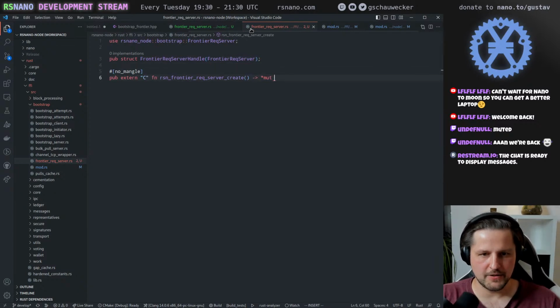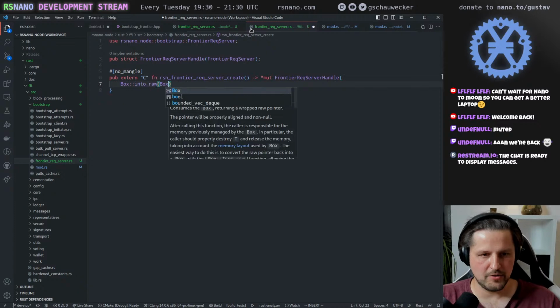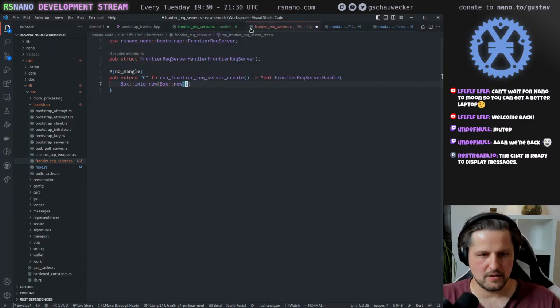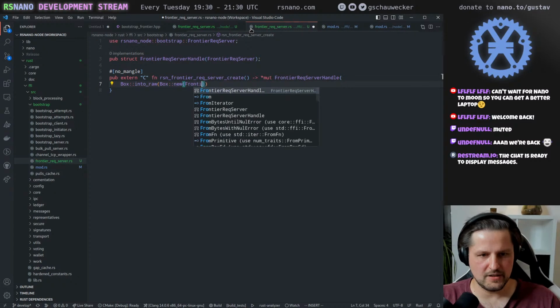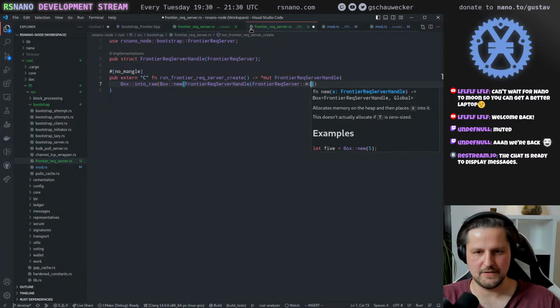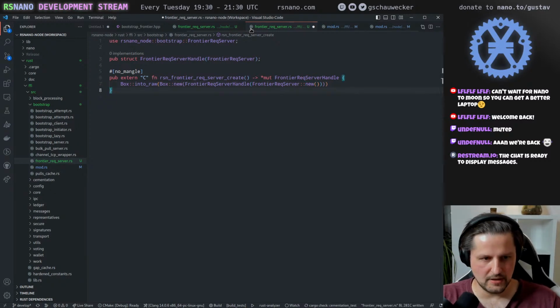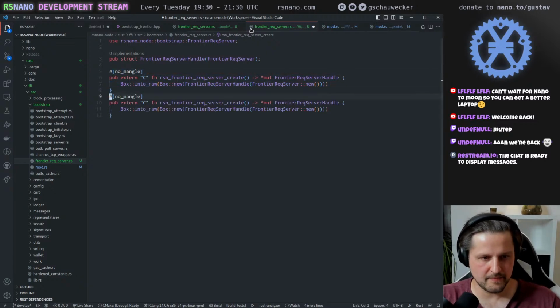And we return just a raw pointer to the frontier request server handle. And we do this by creating a Box::into_raw, Box::new, FrontierRequestServerHandle, and in that we create a new frontier request server. So this is the usual stuff I do to create instances of Rust structs from C++.